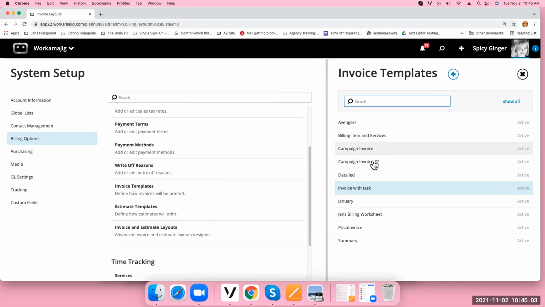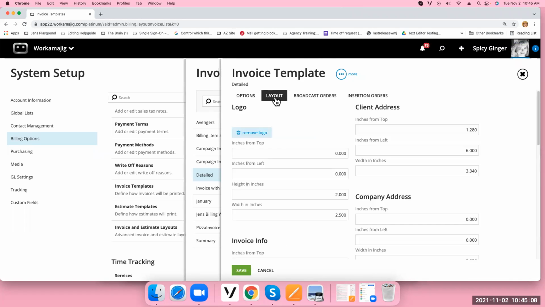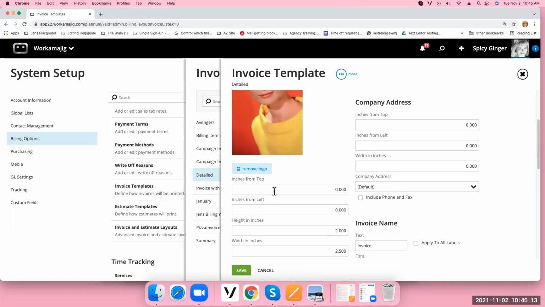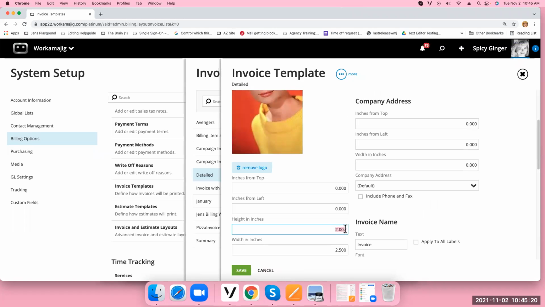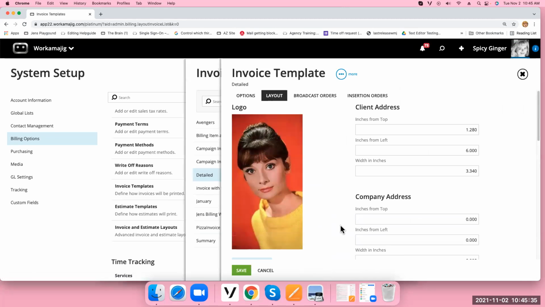No, I'm not going to change that. Oh, also I'm going to this detailed one. You'll notice on here you have a layout, and you do have the ability to, so this looks really big, and obviously you wouldn't want this picture this big if that was your logo. But what really controls it, if it looks too big on here, is the sizing on here. Like I can say this logo should be 1 inch by 1 inch, and when I hit save and go back into this, it doesn't look any different on here, but when I print it out, it'll only be 1 inch by 1 inch.